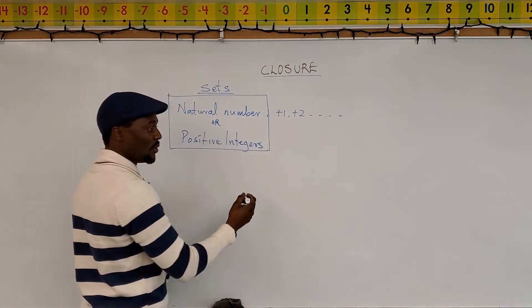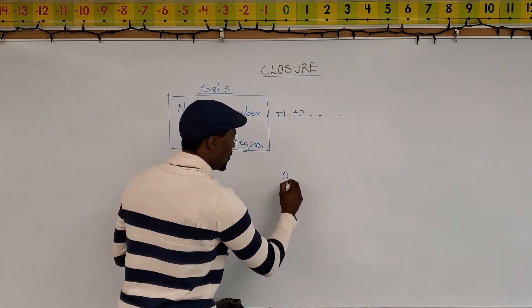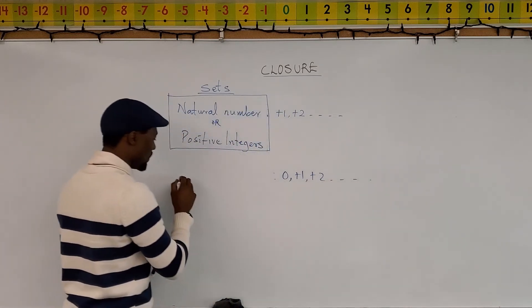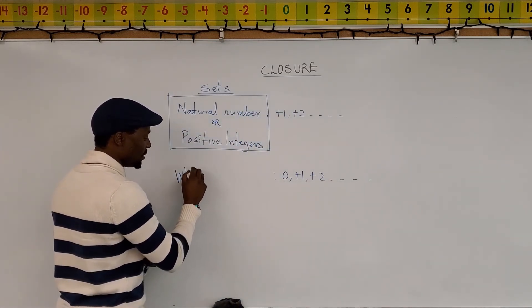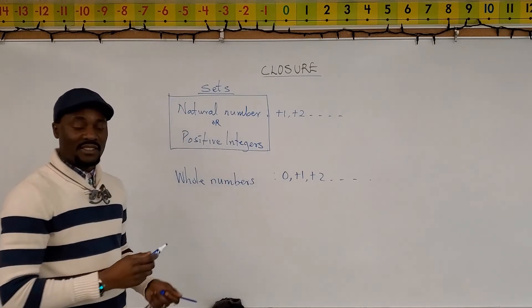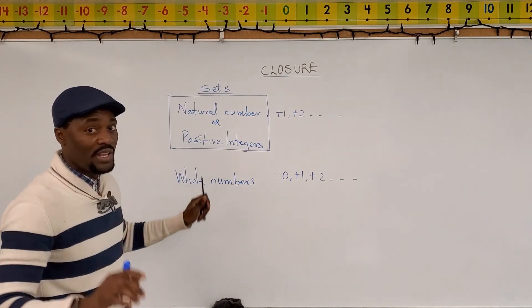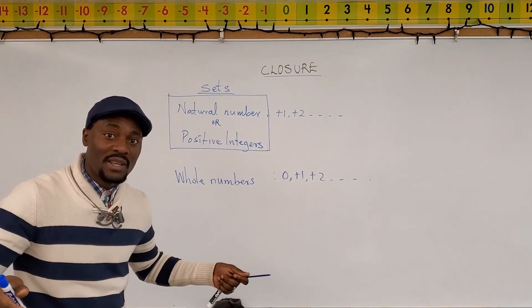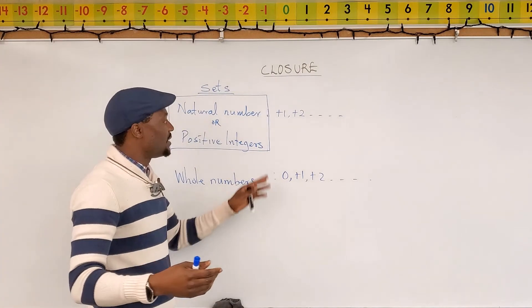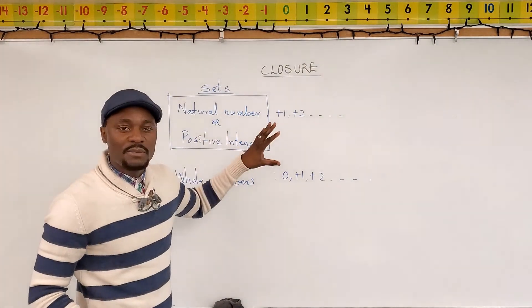Now when you add zero to it, when the number starts from zero, positive one, positive two, and you keep going this way, then you call those numbers whole numbers. This could be a very testing question because if you don't know the difference between natural numbers and whole numbers, you might be in a trap. So you want to be able to define your set. And the definition is basically knowing what numbers belong to that set.